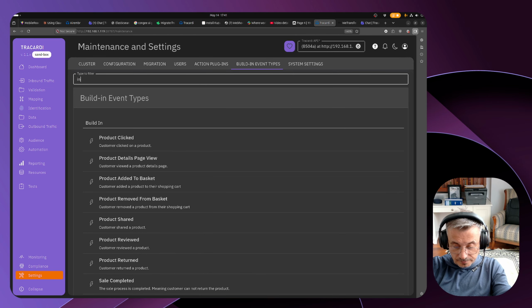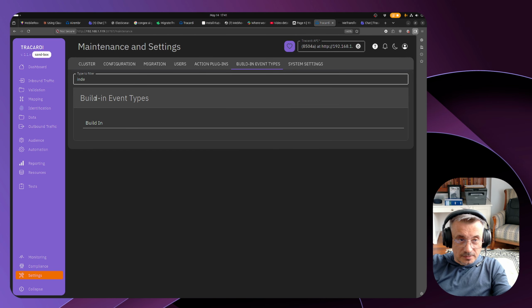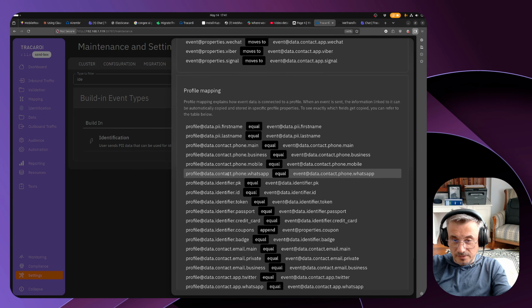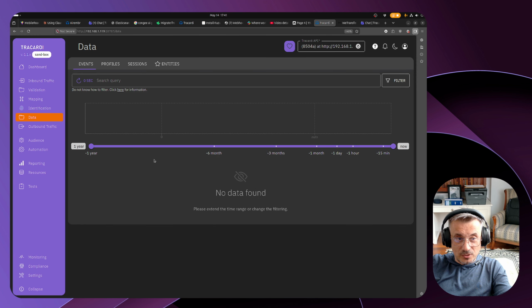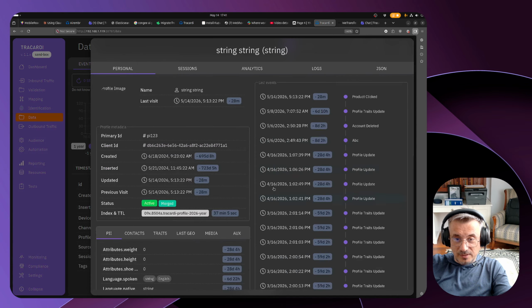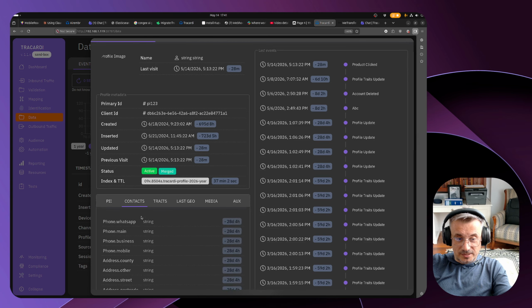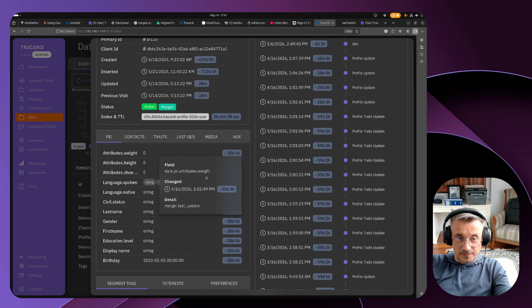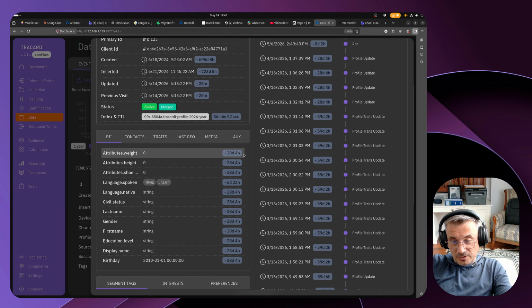So if we look at identification, we can see that there is also a data profile that starts with data. Okay, and basically you see this data when you click on profile and click some profile, then you will see all of that starting with data. You can even see data PAI, etc. So this is a predefined schema of the property, what data it can store.